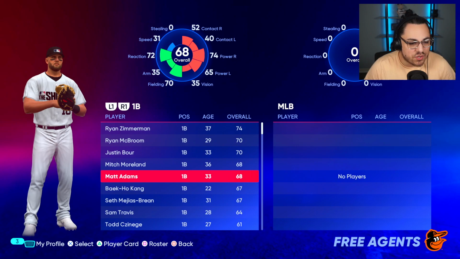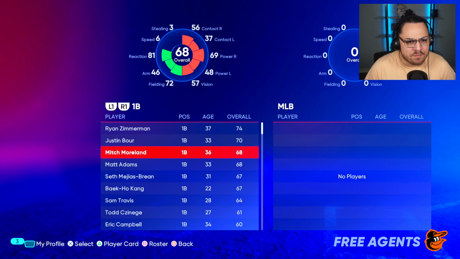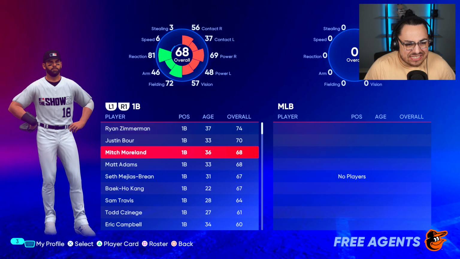First base, let's go with McBroom. He's got good numbers versus lefties. And then let's see if we can get someone versus righties. Maybe not. Let's see. Maybe Moreland? Justin, Matt Adams? I guess we go Moreland. He's probably going to be a bench bat for us.